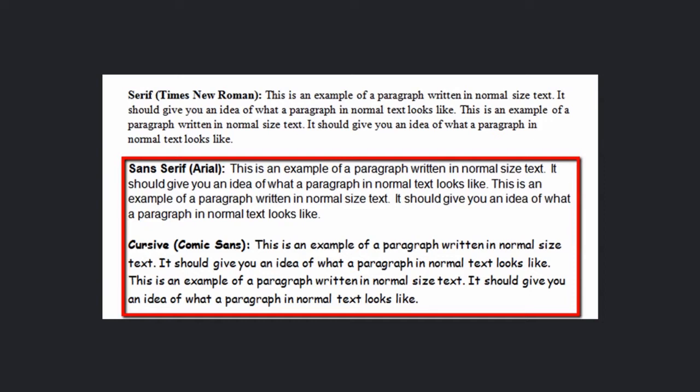In fact, some research suggests that the choice of font is really more a matter of personal preference, which is why it is so important to have documents that can be modified to the user's needs.